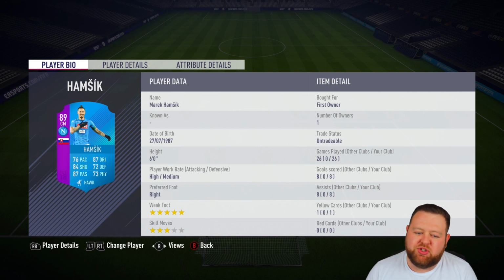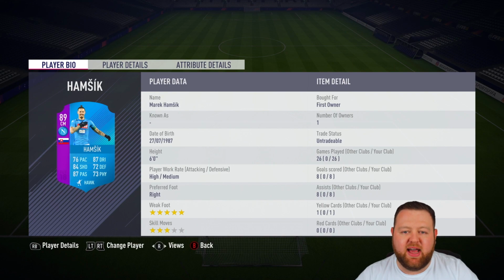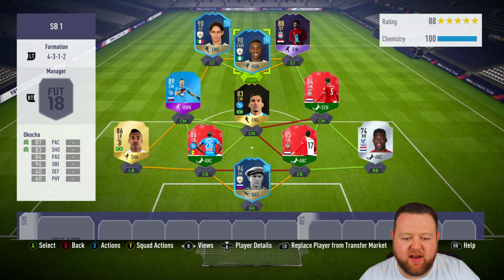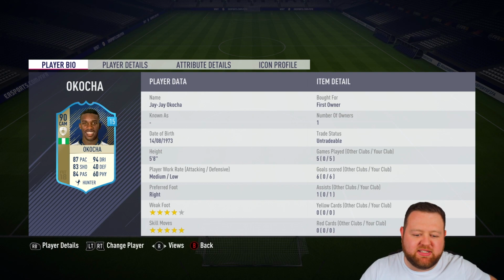We then have Marek Hamšík, 89 rated League SBC player with 84 shooting, 87 passing and dribbling, 5-star weak foot. That's exactly what I want to see on my centre mid, and I really like playing with him on this game. And then the front three. The front three is cool. It's got JJ Okocha coming in as my CAM.